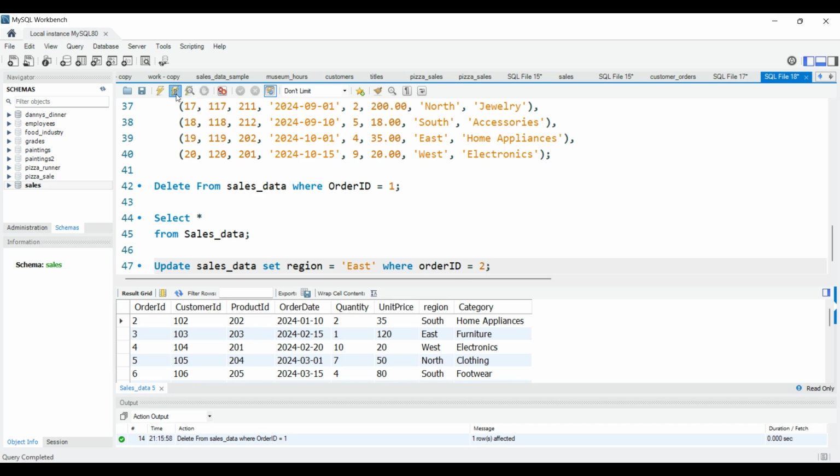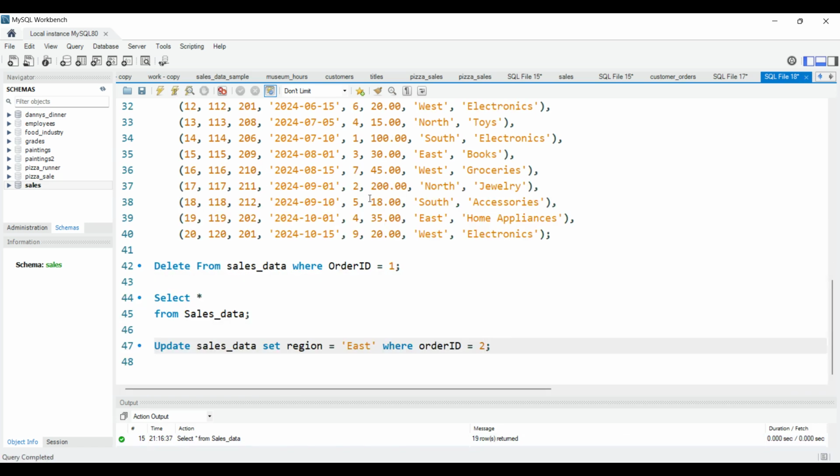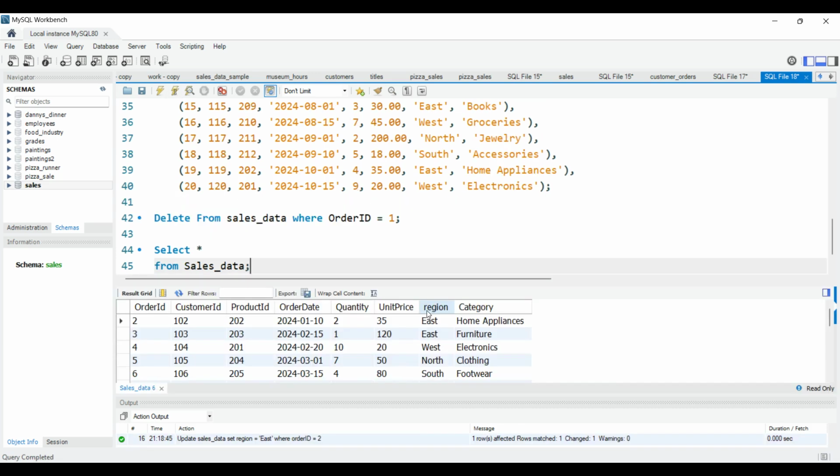Let's run it, and it's done. Now let's check once again. Here we can clearly see that we updated the region of order ID 2. The region is now updated. Updating data is just as simple as inserting it.